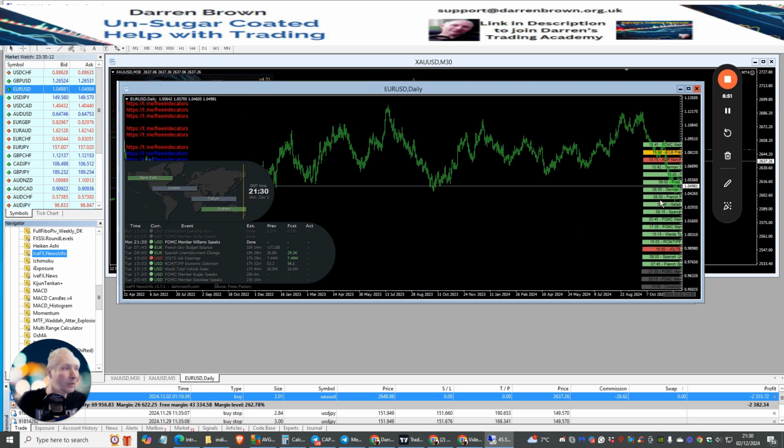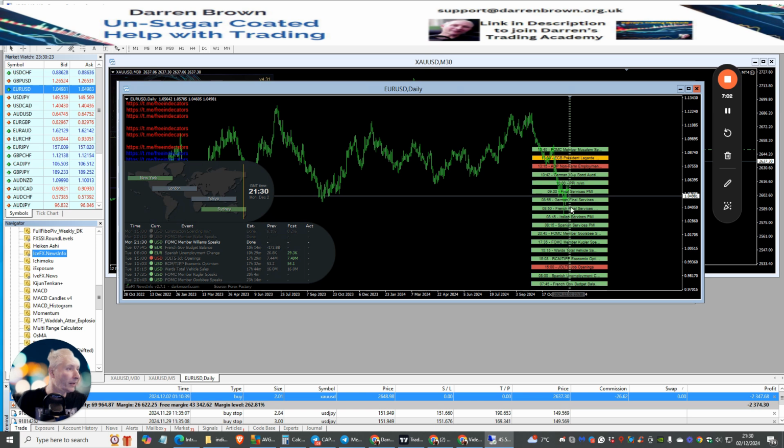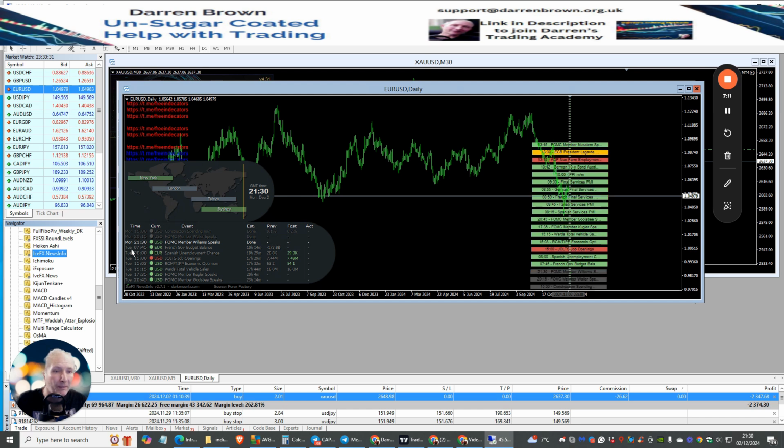So if we scroll down, we can see where this is all bunched up in the corner here. We can overcome this by moving this. See this shift end chart on right border, it's going to bring this over. So now you've got a better indication of what's going on, and you notice that it's instantly found the Euro USD daily. You'll see that it's showing us the USD, it's showing all these points. It's actually showing us the estimated, the previous, and the forecast.